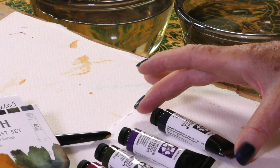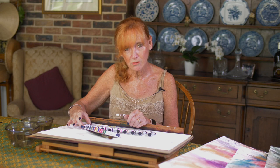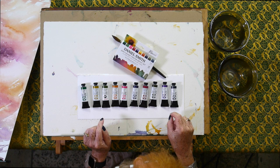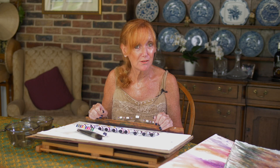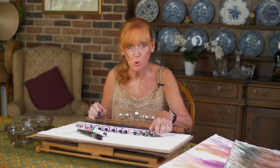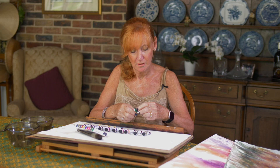Imperial Purple — absolutely alive. And Lunar Blue — this granulates and gives really pretty patterns. So let's look at these colours outside the tube so you can see why I've chosen them. You've got quite a wide range of colours here — you could paint anything with this collection, and I do. So now I'm going to show you what these colours look like outside the tube, though I should say the colour on the top of the tube is quite a good indication of what's inside.